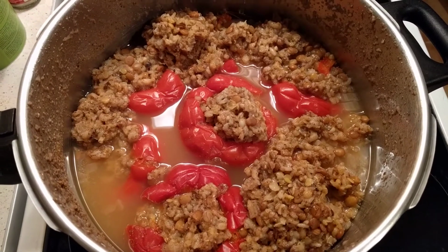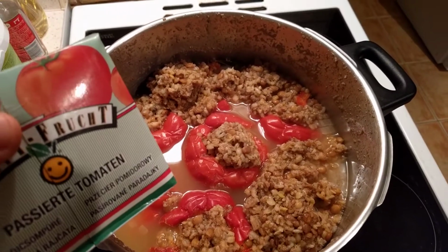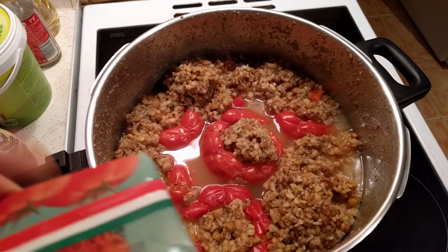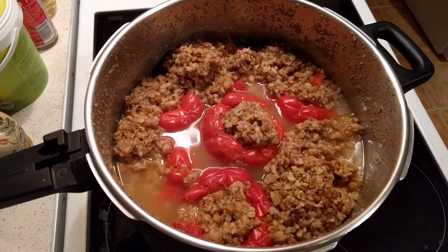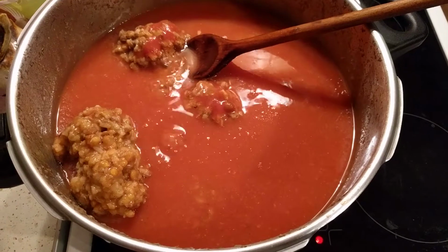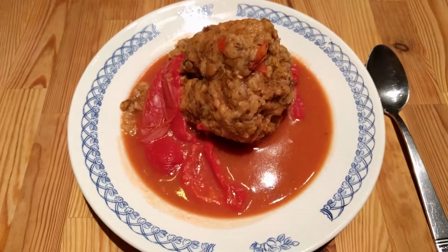And now all that I'm going to do is basically open up a little box of tomato paste, and I'm going to add this, bring it to a boil, and then leave it boiling for about a minute, then turn it off, and that's it. I'll show it to you in a second. Just going to let it simmer for a little bit, and we're done. And then I'll show you guys what it looks like in a bowl. And there's the finished product.